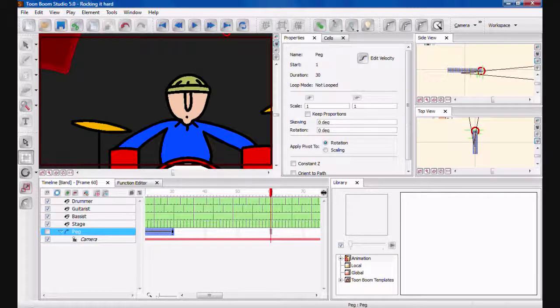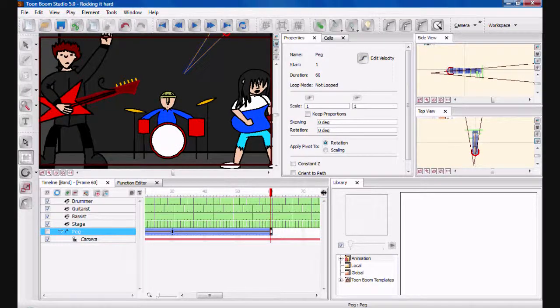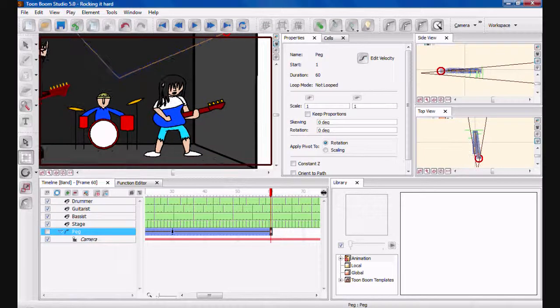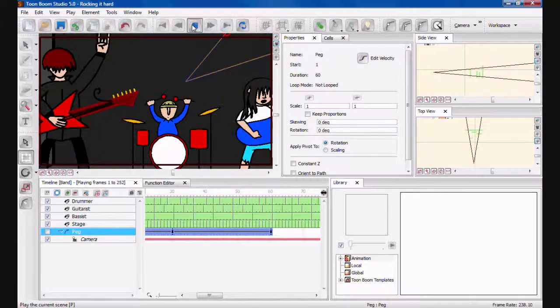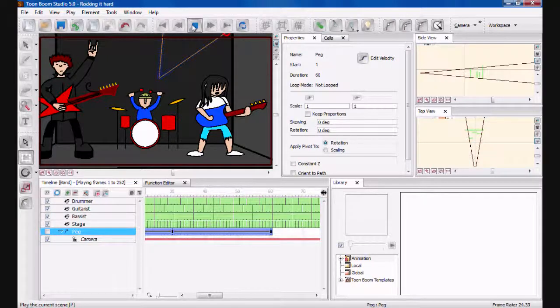At 60 frames, you want it pulled right back. You don't want to show too much space. So to the start, so it pans in, like that. And that is using your 3D space.